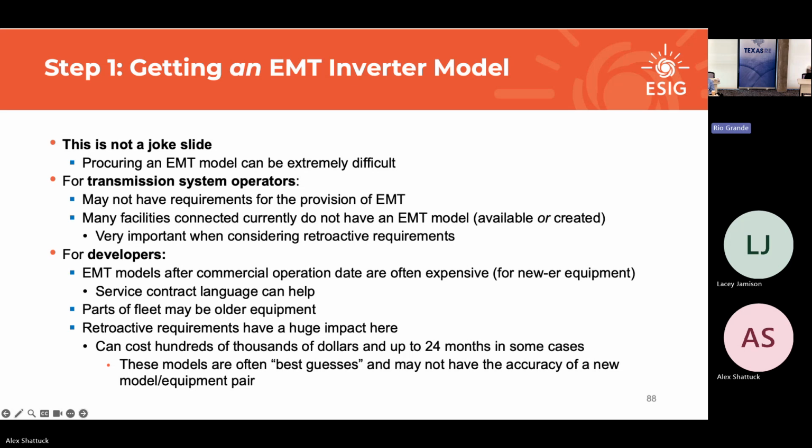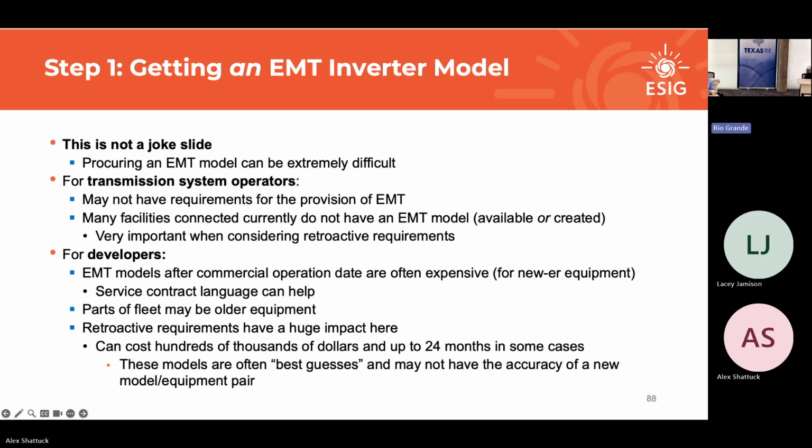So if you're a transmission system operator, in the current paradigm, if you don't have a requirement for EMT, either in your interconnection agreements or your tariff or whatever, it's going to be really hard to get one at the moment. Without the requirements, there's big variance in whether the EMTs are available, what they cost developers, timelines, things like that. So for TSOs, requirements really, really help. Also for TSOs, your job is kind of tough because you're the ones managing the system over the lifetime of the system, which means there's a lot of old equipment out there, right?